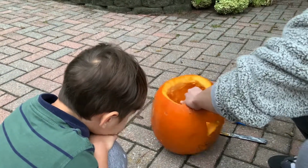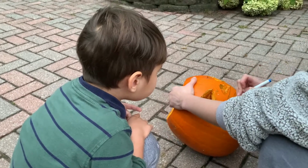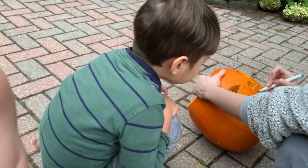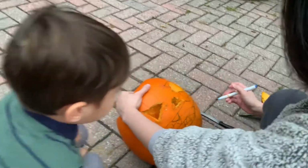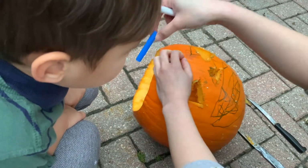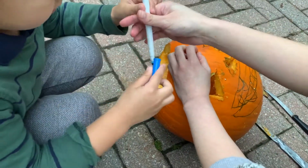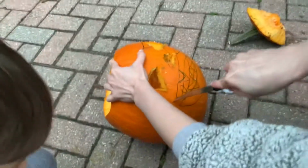Just half the size. You can do the length okay, but the width can't be so wide. I don't think you need a marker anymore. It's already so messy. Like that, Patrick, right? Oh, close this one. Let's give it a try.